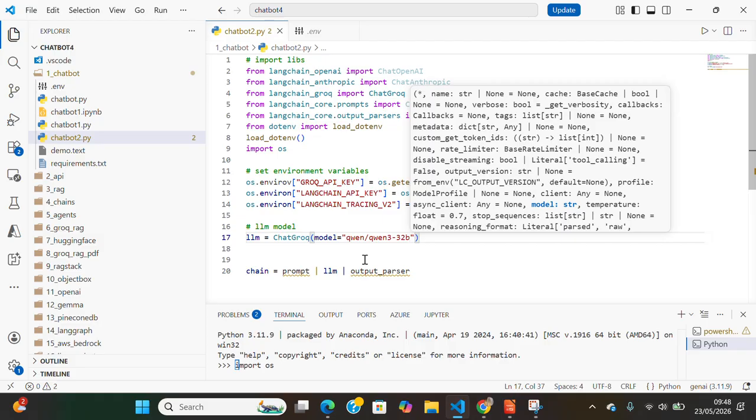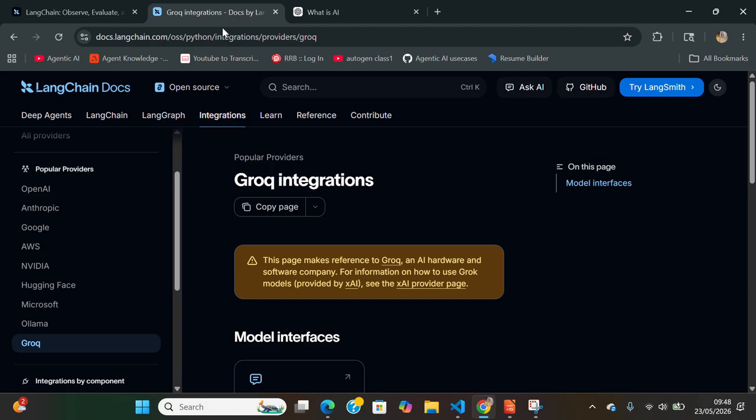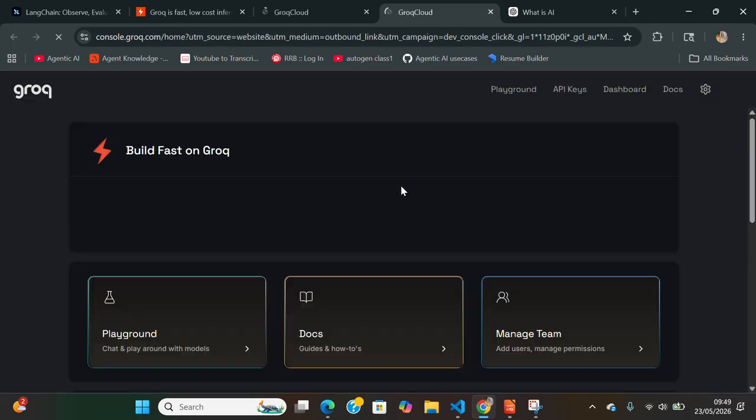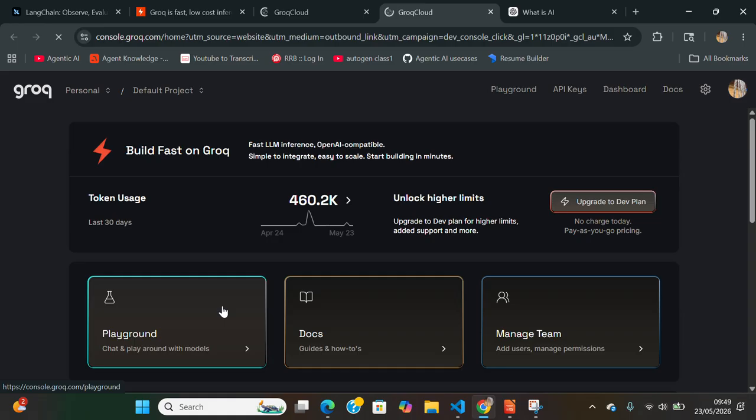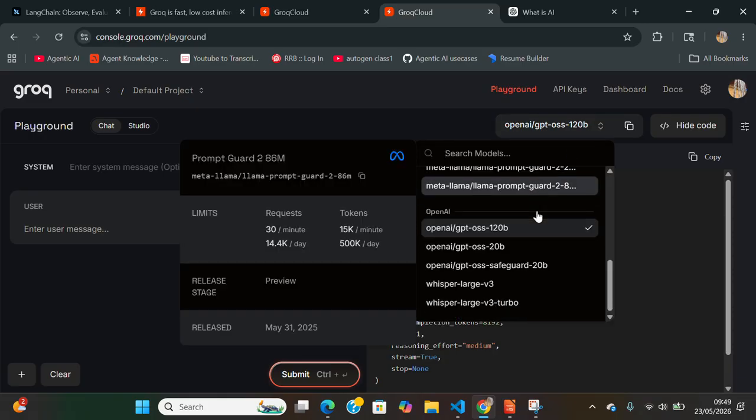So how can we get this model? I will show that. Go to the Groq website, groq.com. Start building, click on this, go to the playground. Now you can see Groq provides these models.